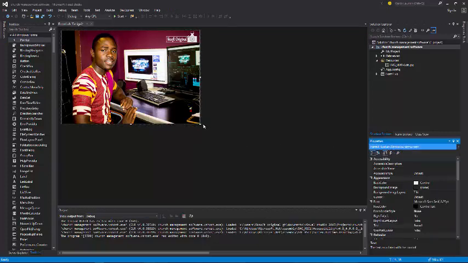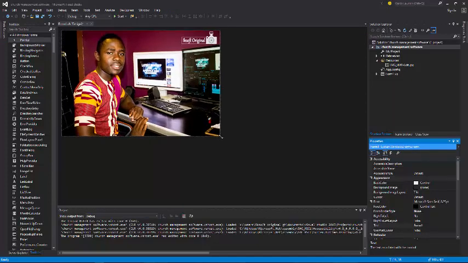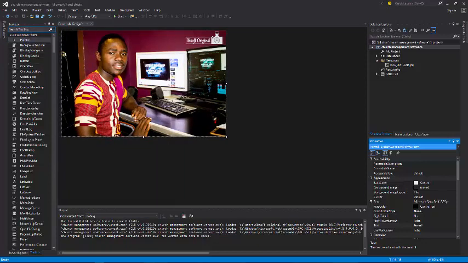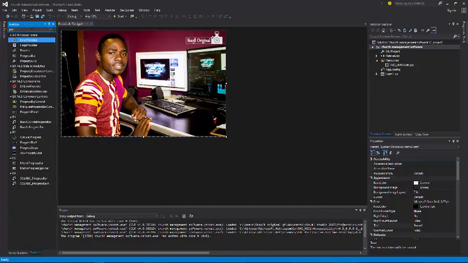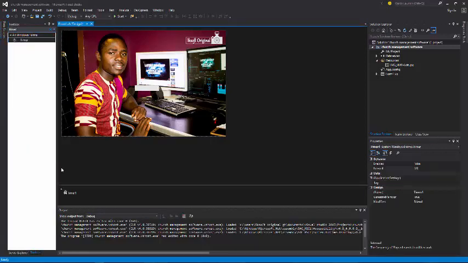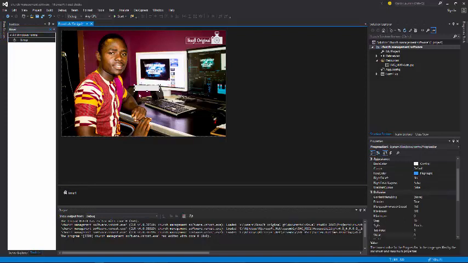So I will go ahead and readjust my form and everything else. First thing I will add is a progress bar, right? I'll add a progress bar, and then I add a timer. So the timer will tell the progress bar what to do, right? So this is the progress bar. You can decide to put it here, or anywhere you want to load it, right? You can decide to work along with it.